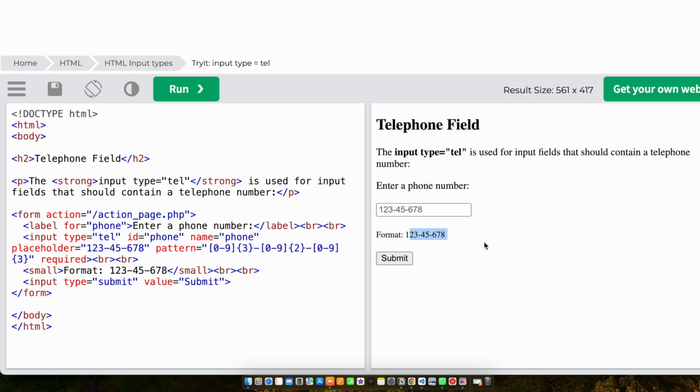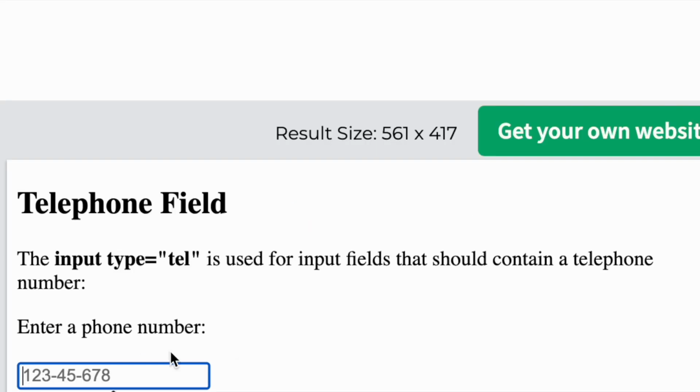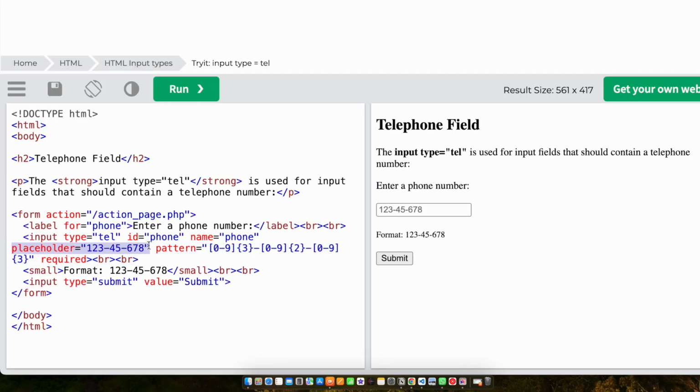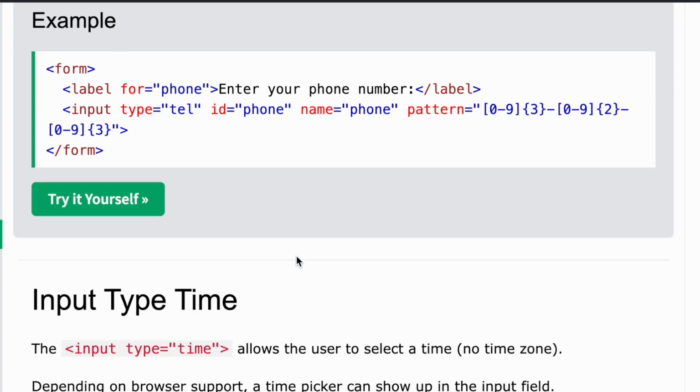The format will be like 123 with a slash or a hyphen, and you could place it like this, along with the gray text you see beforehand over here. So what will happen, a placeholder is there. Placeholder is basically the gray text you see over here with a default value. So placeholder tells you what type of data you have to enter. For a phone number, a default phone number will be there, which you don't have to erase. When you click the cursor on it, it will disappear on its own and take your data. So placeholder works like this. Placeholder is also an attribute which you could use in forms or anywhere else.